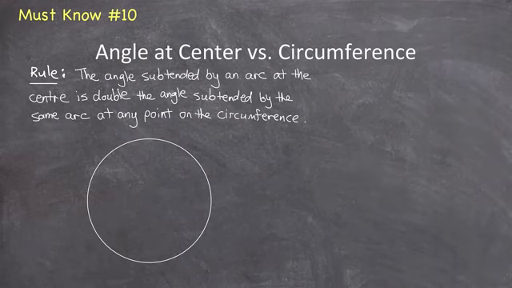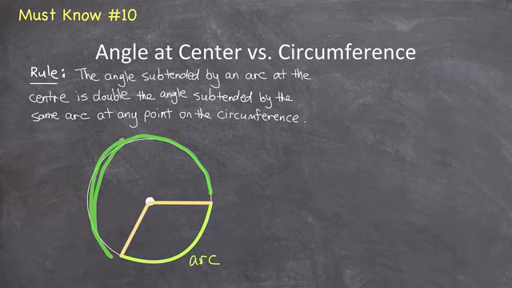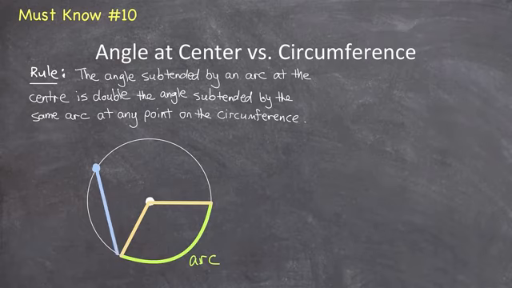In this circle, if I draw an arc length, I'm now going to create two angles that are subtended by that same arc length. I'm going to create an angle at the center of the circle first. So starting at the center of the circle, I'll draw two line segments that go to the endpoints of the arc. And now I'll inscribe another angle in the circle by choosing a point somewhere on the circumference of this circle. I'll pick it over here.